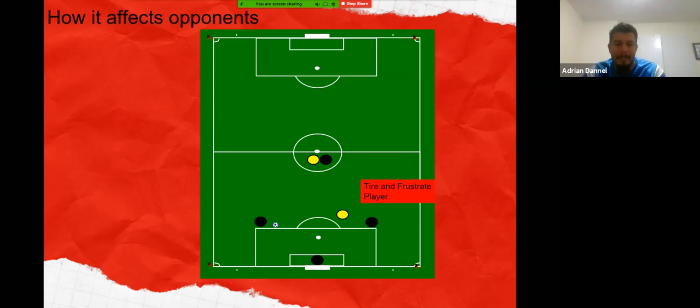Now what can happen is that midfielder who was marking our midfielder goes to pressure our center back. So that frustration that this player had, oh, I'm getting fed up, help me, maybe they don't know how to press properly, goes out of position. So now it easily destabilizes their defense. Then the ball goes back to their goalkeeper. Now the channel is open to go into midfield. But that's just one simple way in a 4v2 scenario where we can destabilize their defenders in the attacking third and get it into our midfield. And now we can definitely go forward, and obviously there are other players, but that's the gist of it.